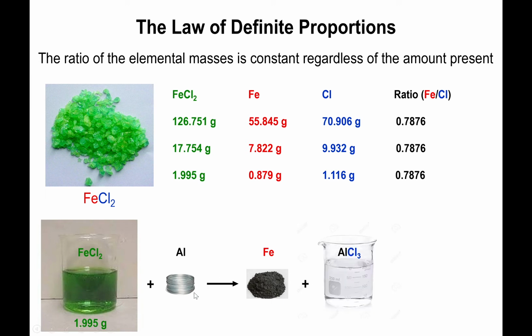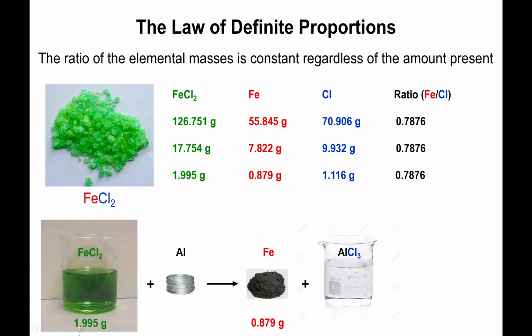and the aluminum gets changed in the process to form aluminum chloride, which is a colorless substance for the most part. But the point is that you're going to get solid iron out of this, and at that point you can just filter the iron solid, collect it, dry it, and then measure the mass. And that's how you technically will get the masses of this thing.